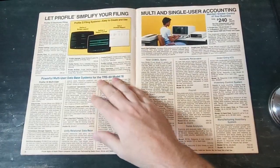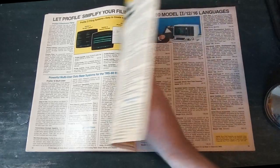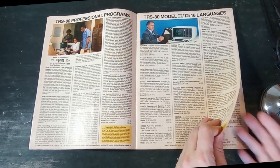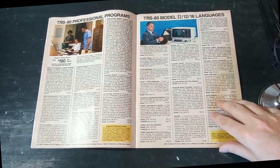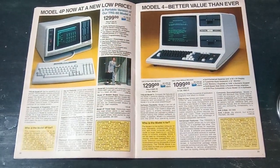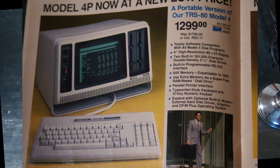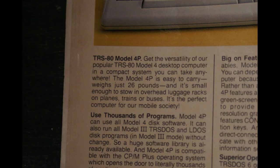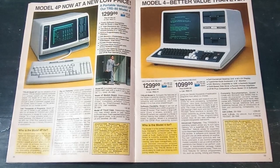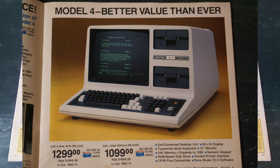There are various business software items for it. It was a long-lived line, but you don't see a lot of it in the wild because it was not really marketed toward hobbyists or home users — it was set up specifically for the business market. The Model 2, 12, and 16 share a software library. Next you have the Model 4 and the portable Model 4P — look at the size of that. These were the next generation of the Model 3, so the Model 1, Model 3, and Model 4 were all compatible.